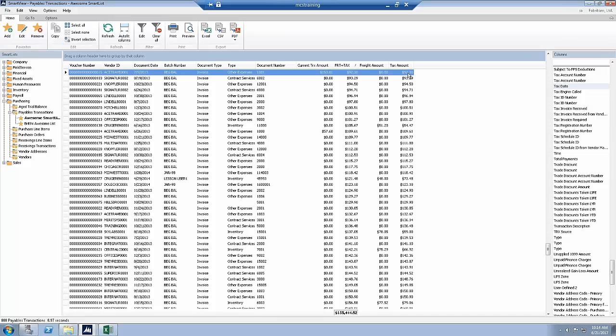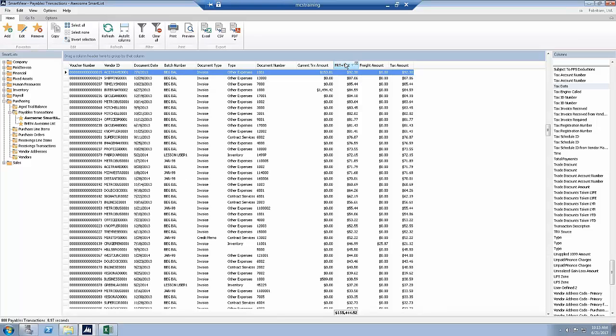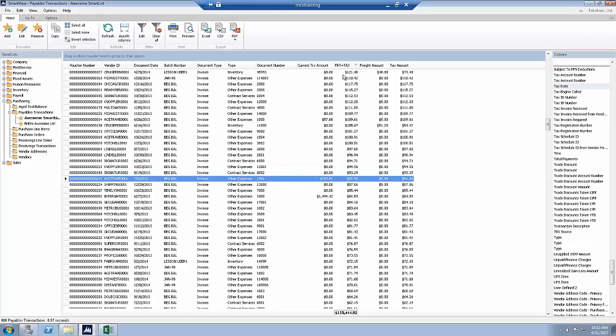I would typically have to export this to Excel to be able to add my freight amount column and my tax amount column. I've added a calculated column here for myself that automatically adds my freight and tax. I can add as many of these calculated columns as I would like to, and they can be dragged and dropped off this SmartList as I choose. Inside of these calculated columns, I can add, subtract, multiply, divide, and concatenate. I could put two fields together and make them one. So that can be super helpful to us.